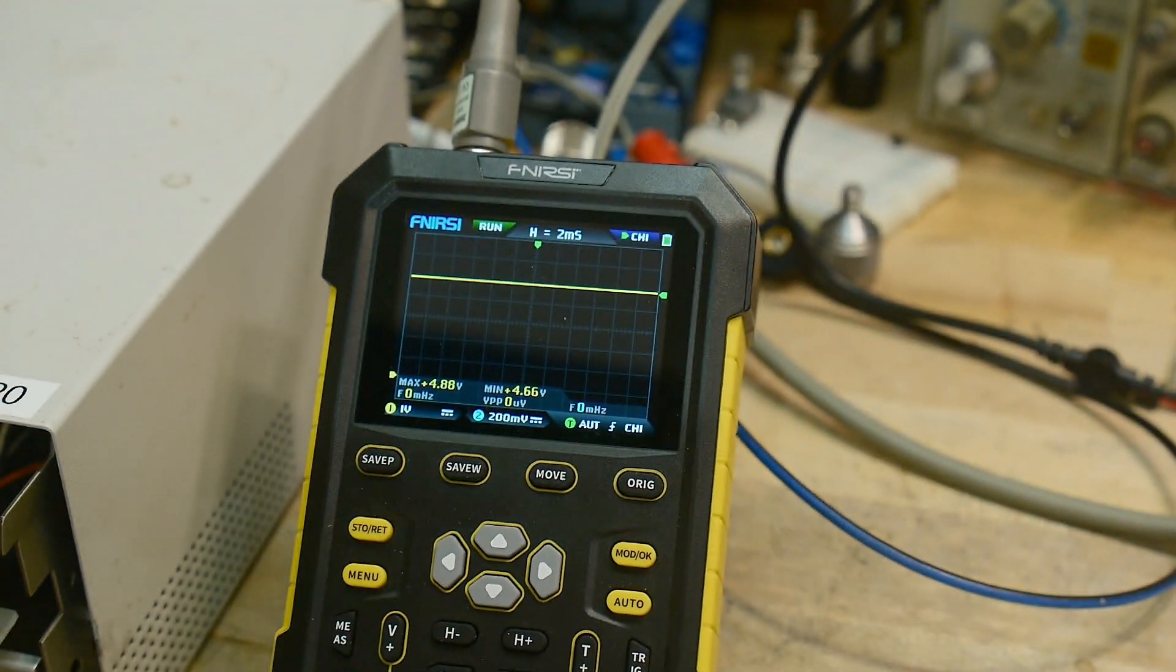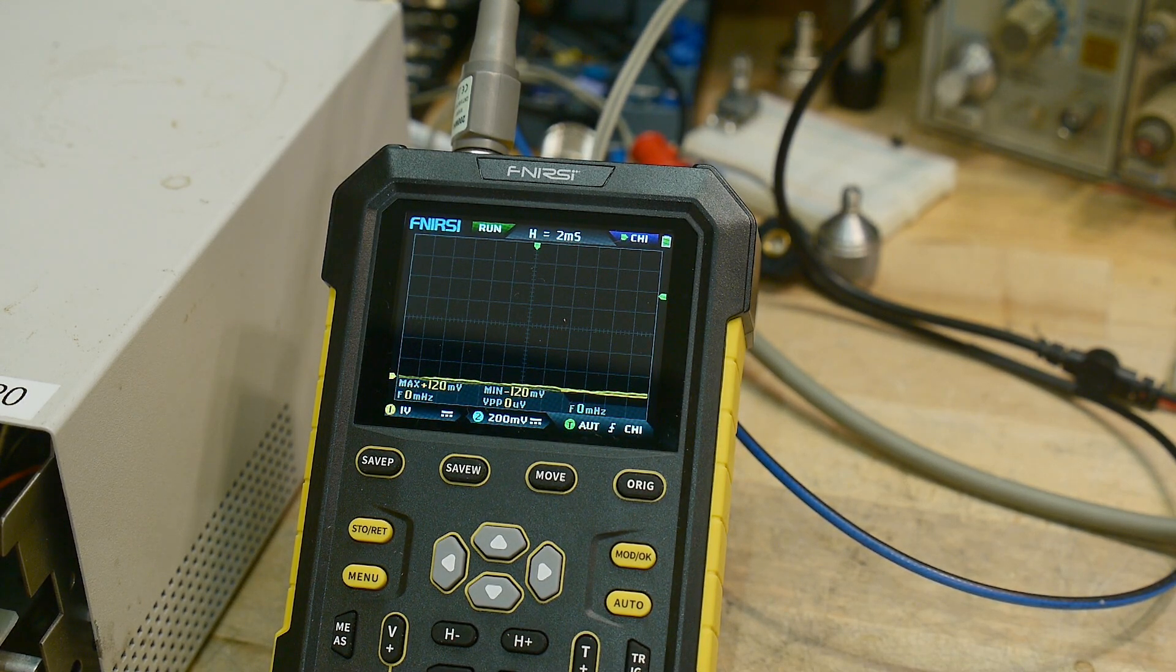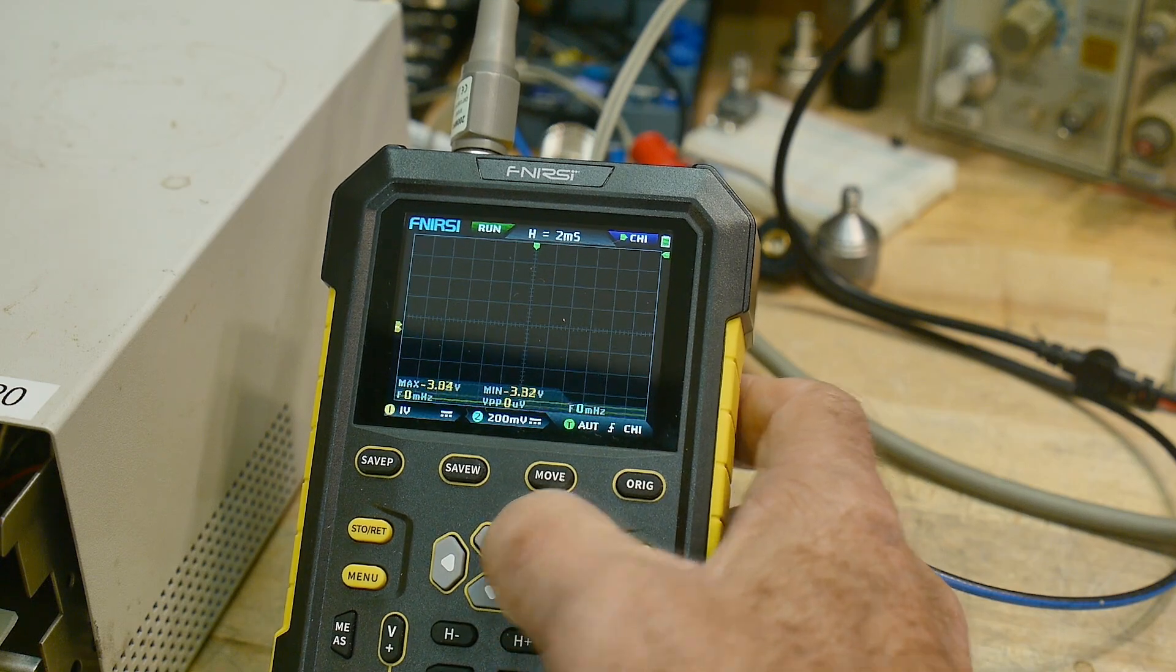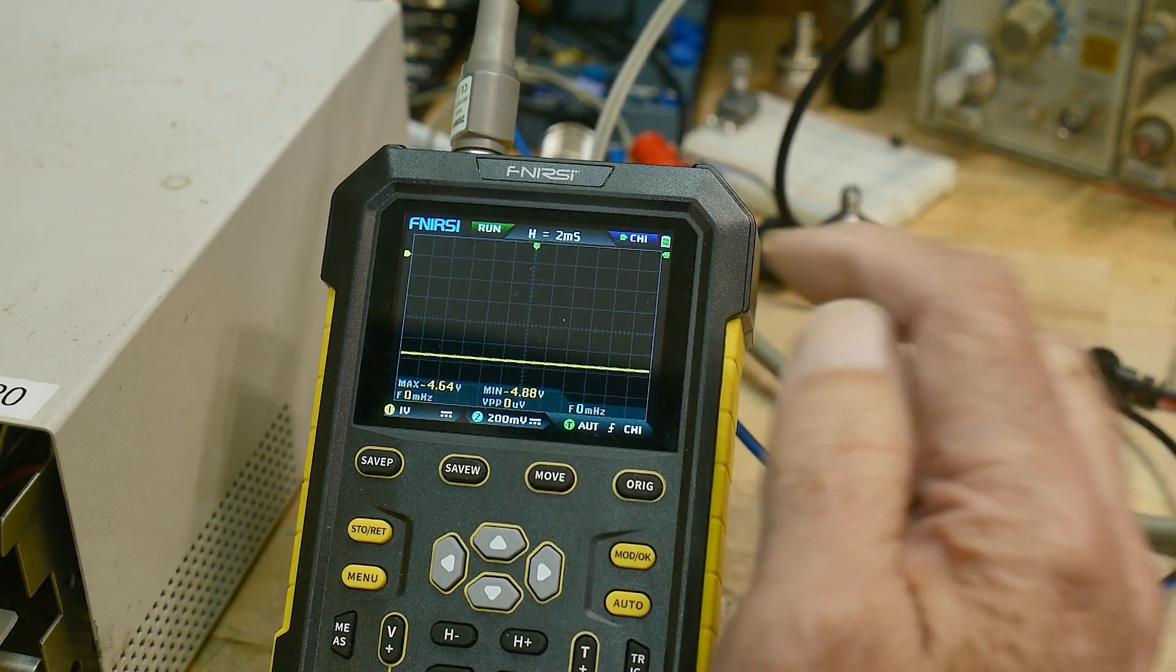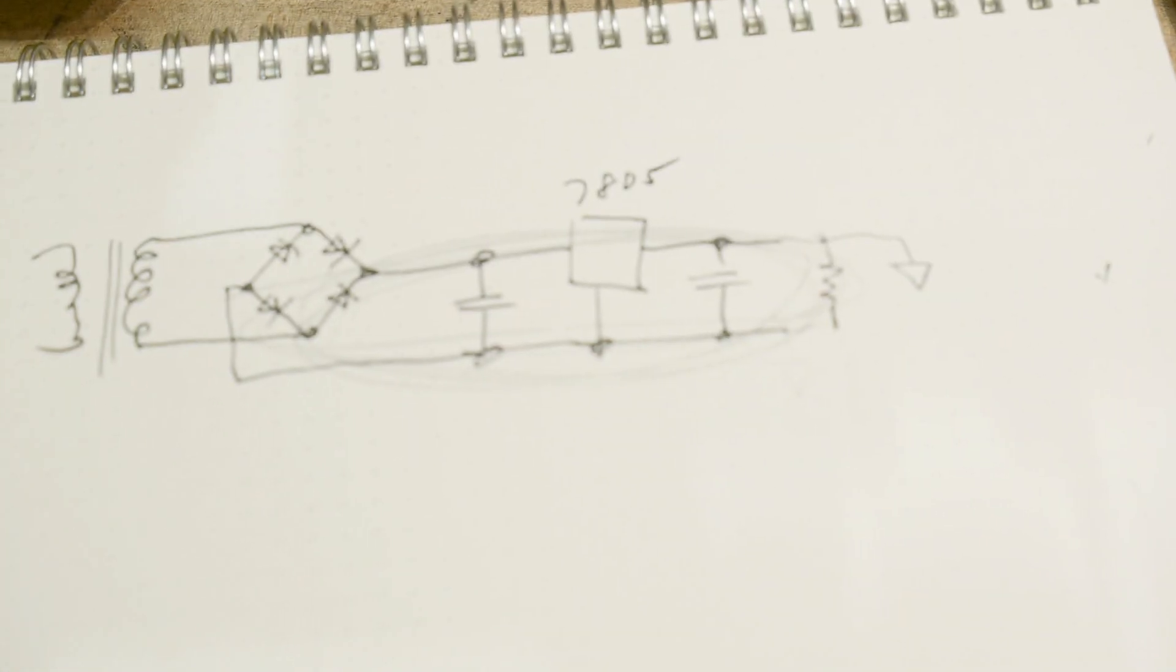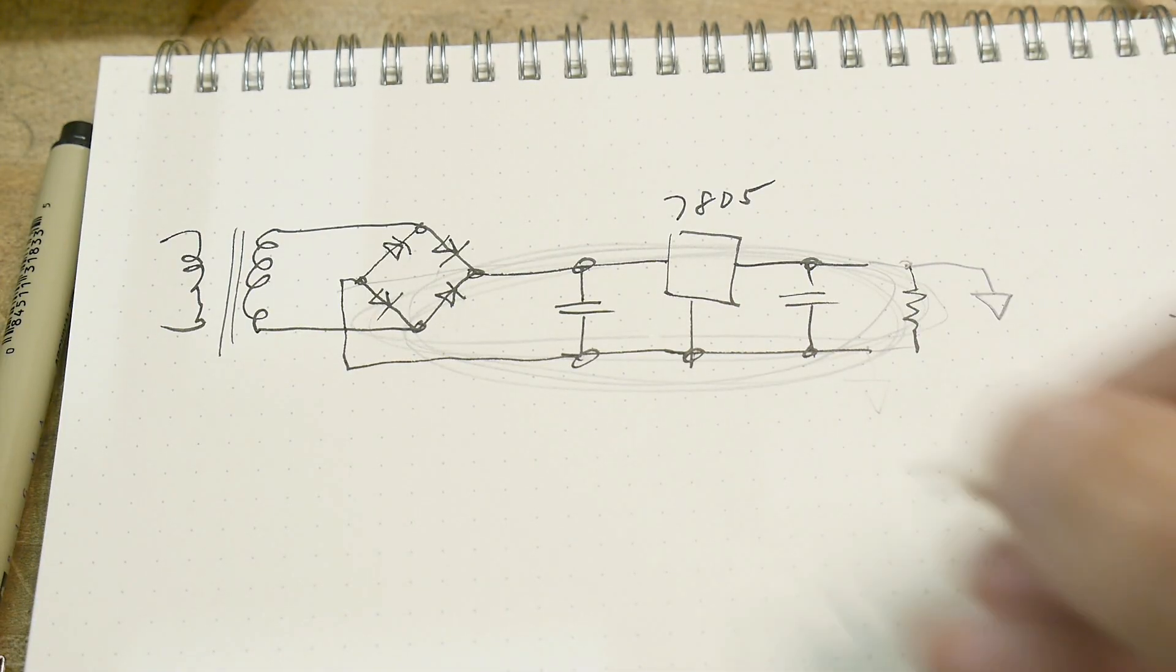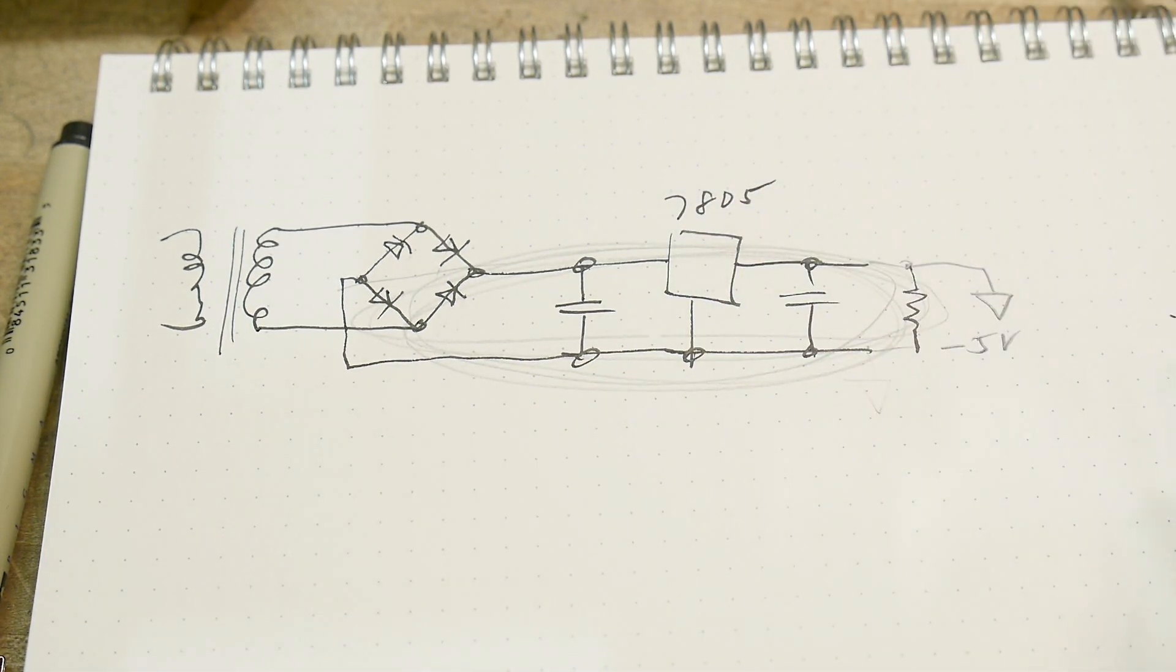And so we will go up here and I will put my ground on where it's not supposed to be, and I'll put my voltmeter, this thing, where it's not supposed to be, and I'll move my ground up so we can see things, and now I've got one, two, three, four, five. I've got negative five volts. I'm using a 7805 as a negative five volt regulator. Now arbitrarily I get to call this down here minus five volts because I'm calling that ground. But I'm using a 7805 to give you negative five volts. So yes indeed, you can use 7805s to give you negative five volts.